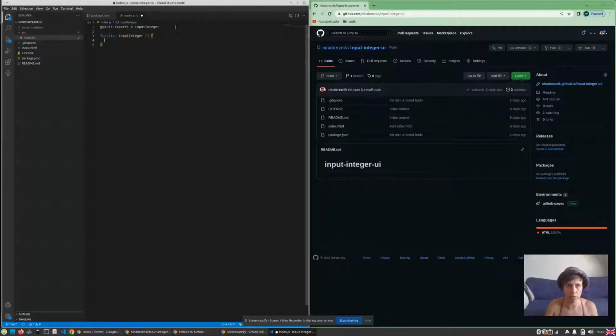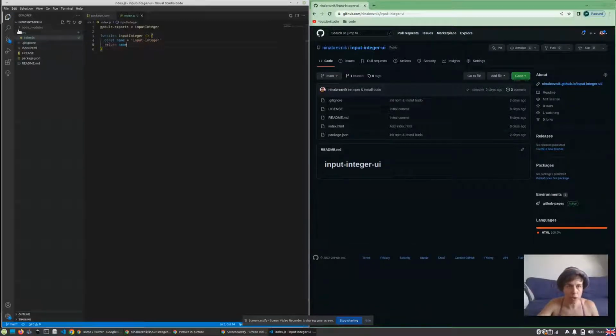This is how the function looks: it has the name function, the name, the open and close parentheses, and curly braces. Inside we will say const name equals input integer, and then we will return the name. So this is what our function does. It creates a string called input integer and then returns it.